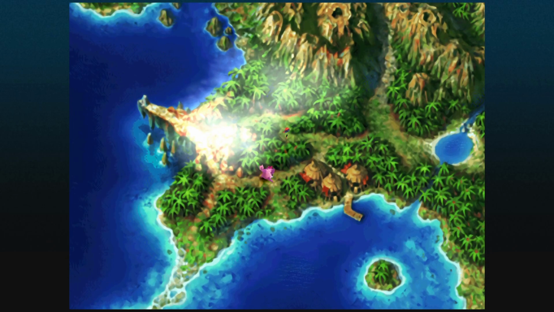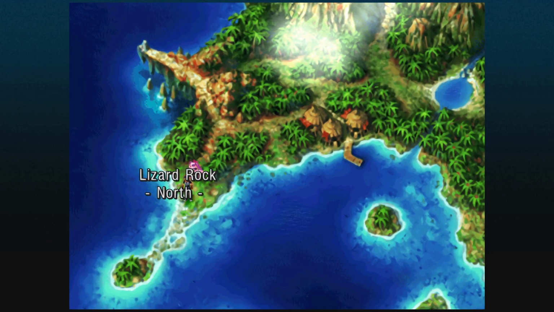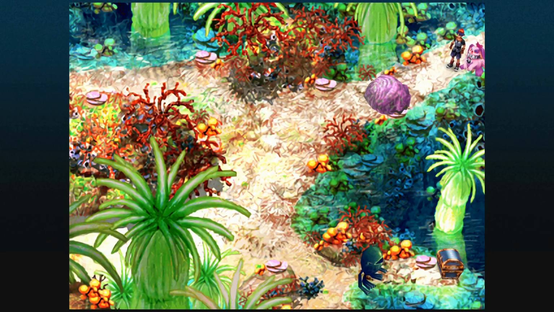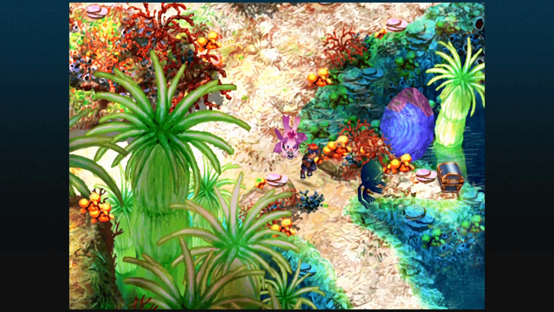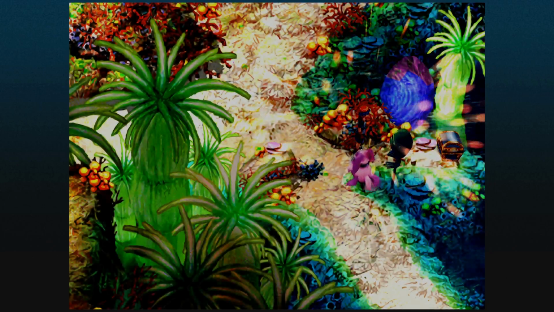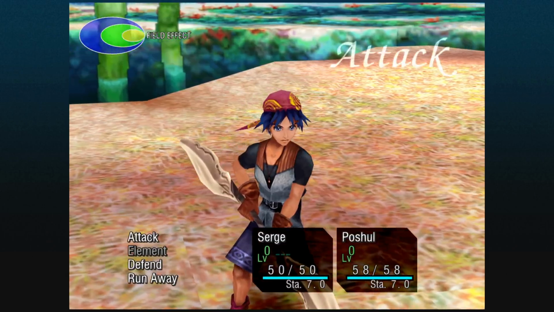Last time, we had an introduction, tried to explain various mechanics, and I got a dog thing to join me. Today, let's actually get this story rolling. Heading into Lizard Rock. Our goal here is to find and defeat 3 Komodo dragons and get their scales.